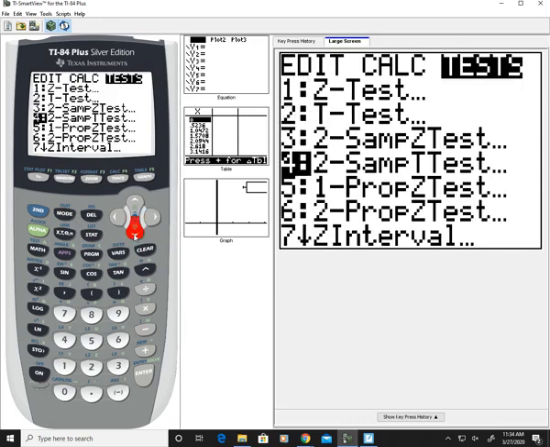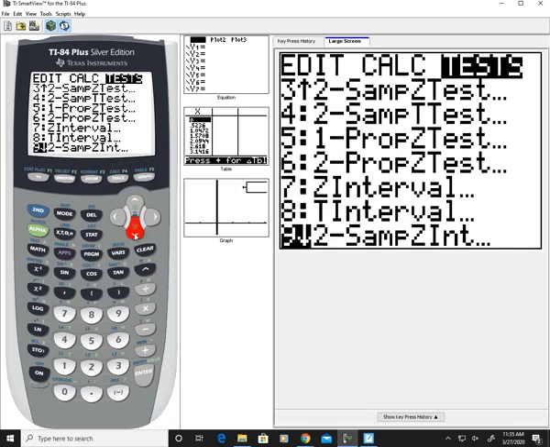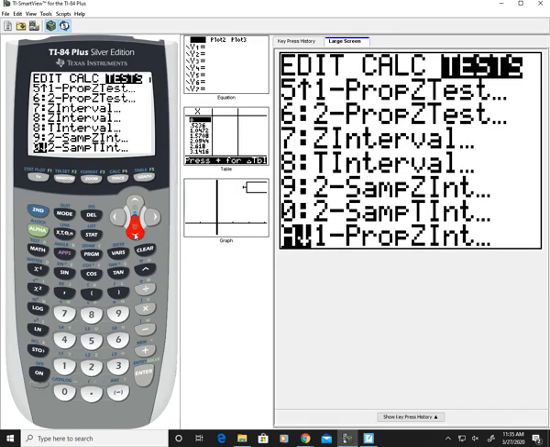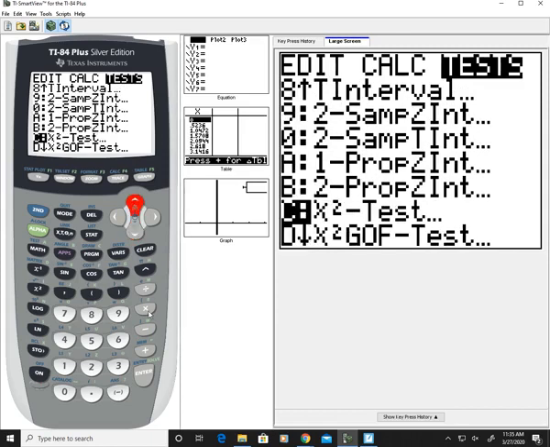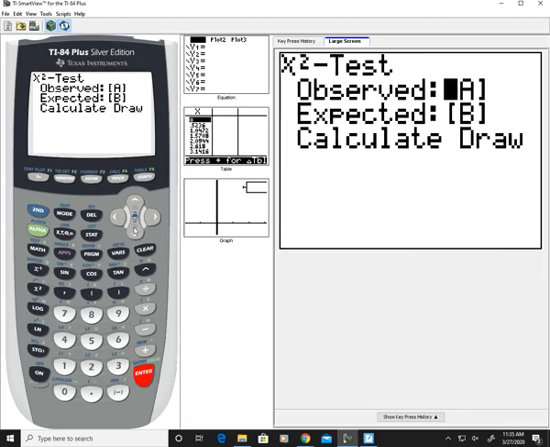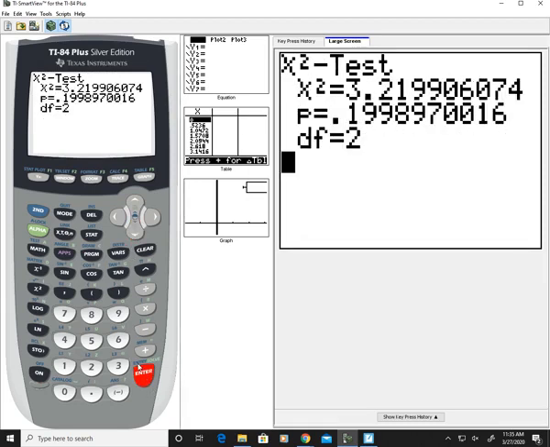This will help people on the AP Bio test. You might have this. When my daughter took this test, there was a chi-squared on the AP that year. Okay, it's going to overwrite matrix B. Let's calculate. Let's write that stuff down. I'm encouraged by the fact that the p-value is greater than 0.05. I would not bother entering the data into my L1 and L2 because there will be no follow-up analysis needed.